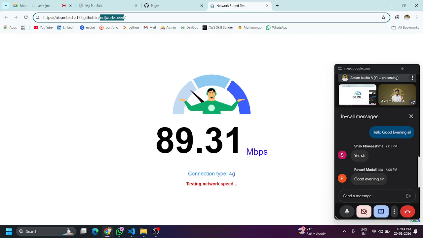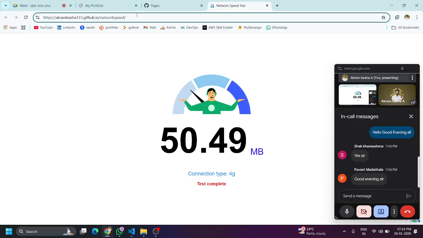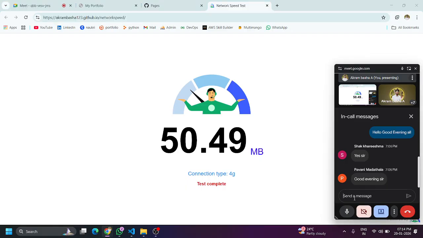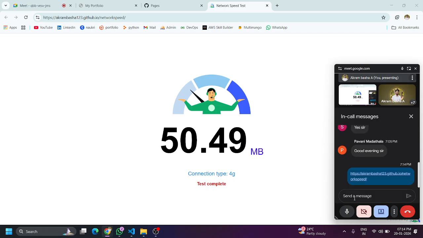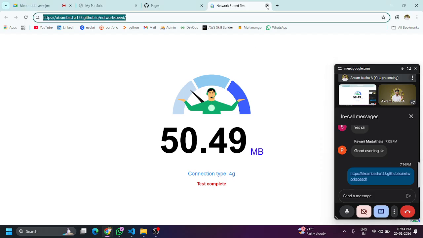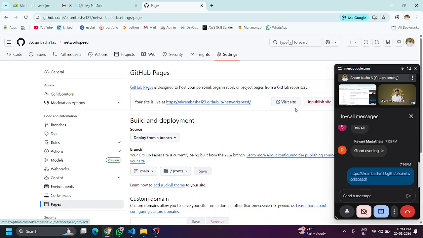This is the repository name which I have given. I will get this shareable link. I will share this link in the chat box as well. Just go through it. When I place it, I get my HTML code in the Chrome browser, shareable with my GitHub account. When the web portfolio publishes, I will share the link as well.